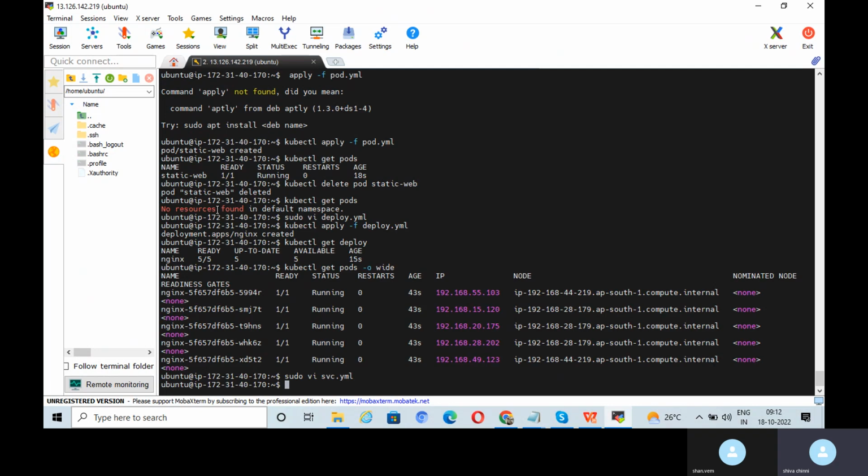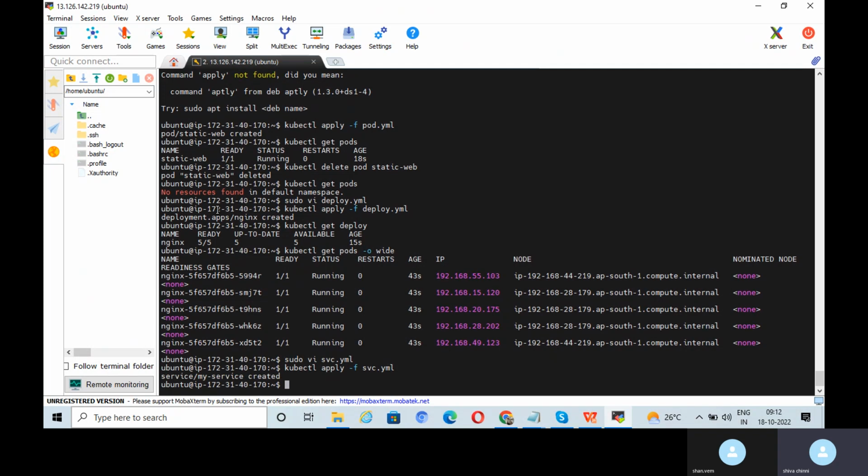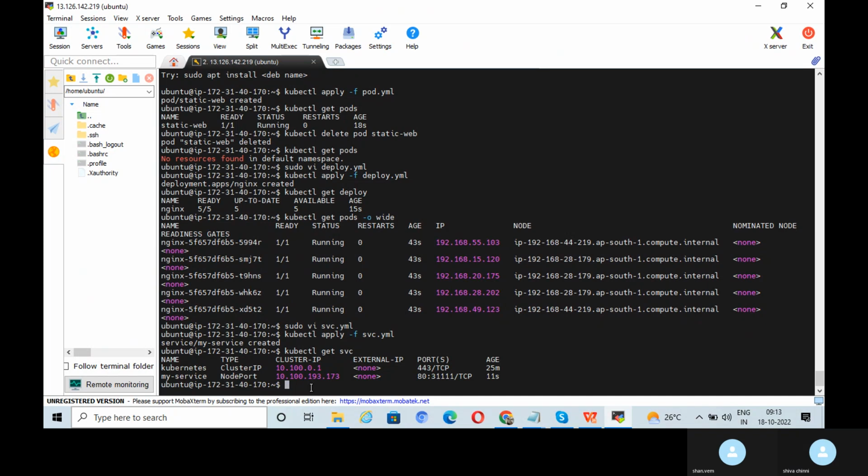So let me create it with kubectl apply -f service.yaml. Enter. So our service is created. To verify, kubectl get service, enter. Our NodePort service is created with container port colon 31111 TCP.